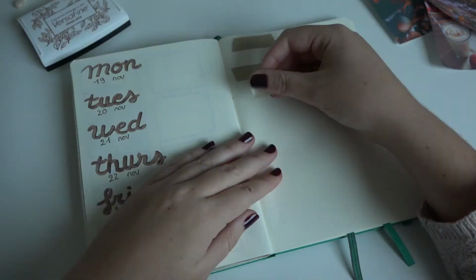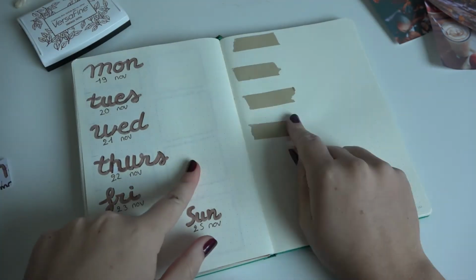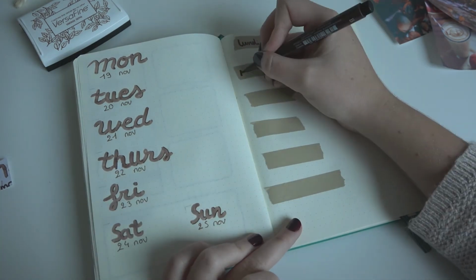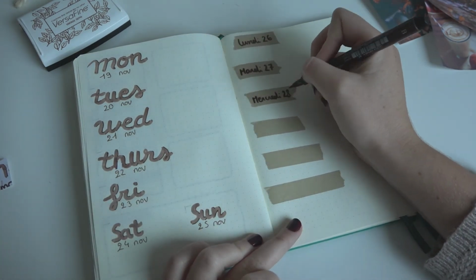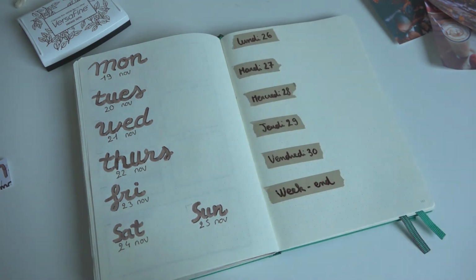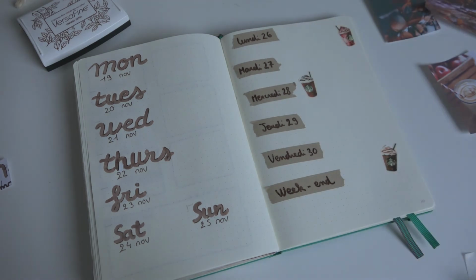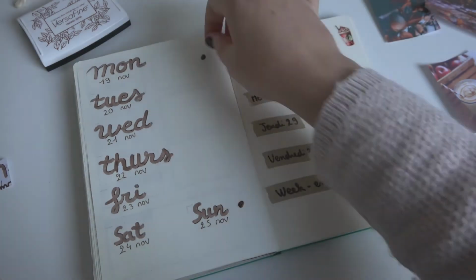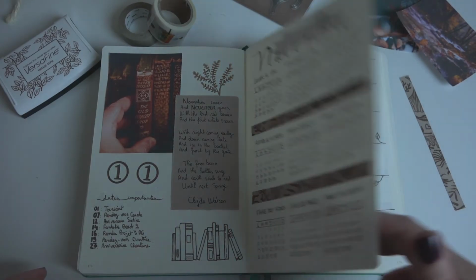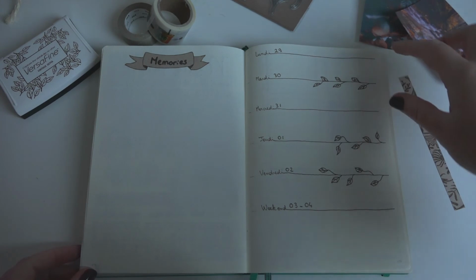For the last spread I decided to use washi tape and then just write the days on it. And because the two colors together remind me of coffee, I decided to use my Starbucks washi tape. I used the caps on the right page and the coffee on the left page. So now you can see a flip through the whole month of November.